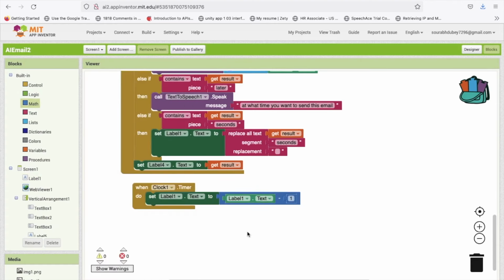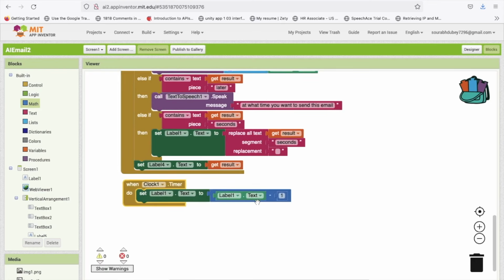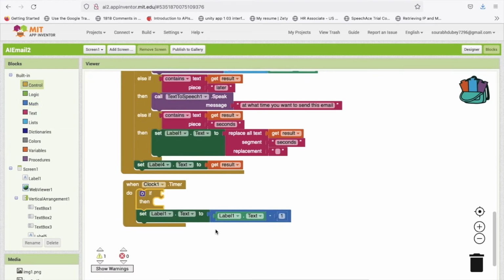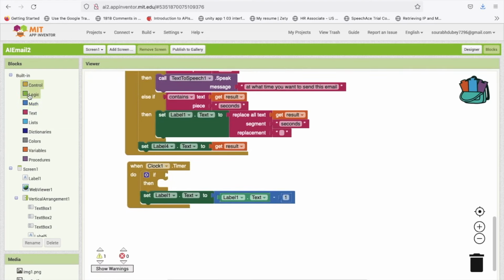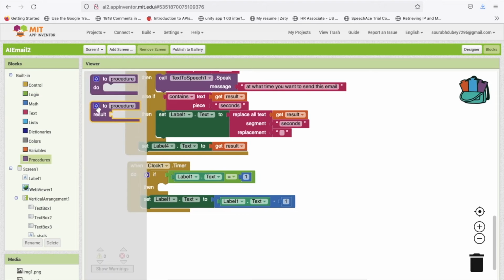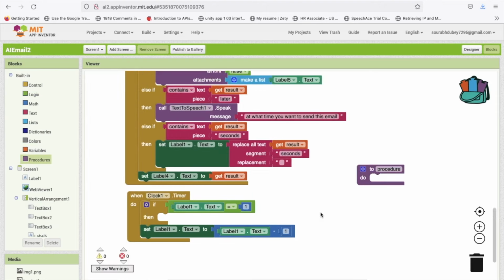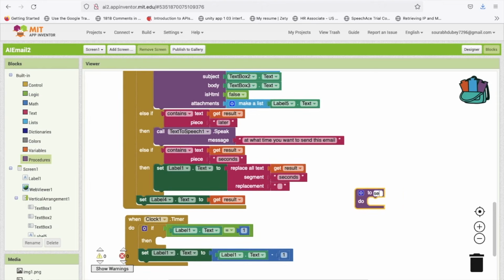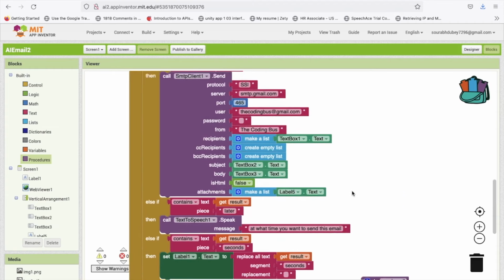Now this value will keep going down toward 1 or 0. In that condition, if the label 1 text value is 0, then I'm going to send that email. So I'm going to use a simple procedure for that, like send email, because I have to use that same part again here.